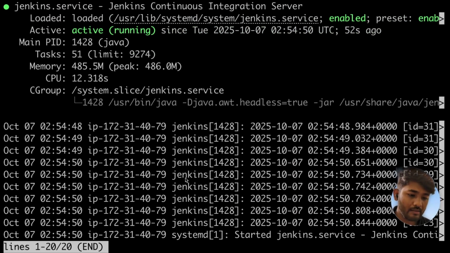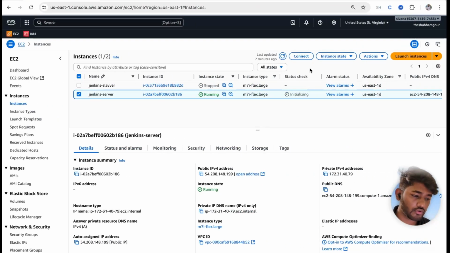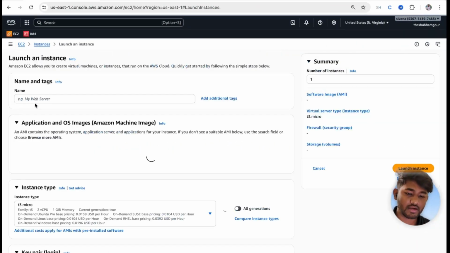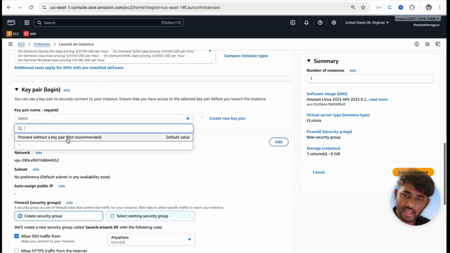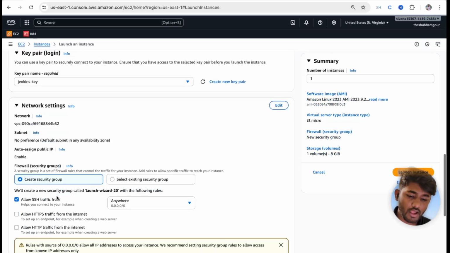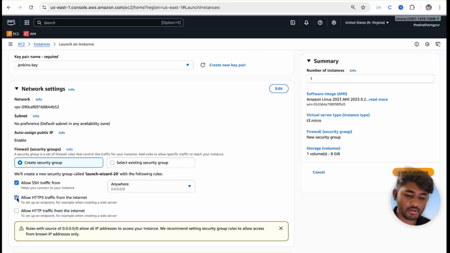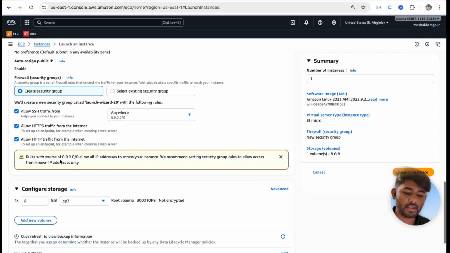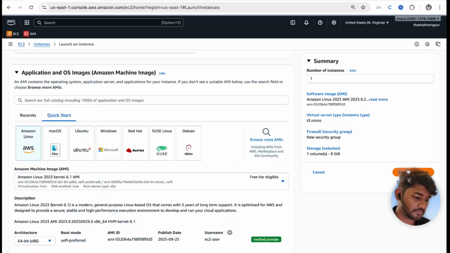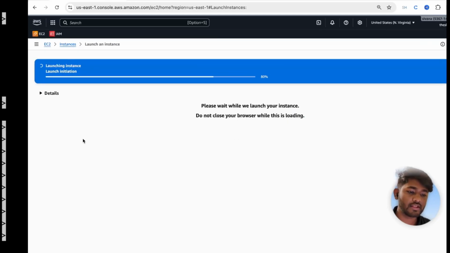So right now I am on my terminal. This is my master node where you can see Jenkins is up and running. Meantime, what we are going to do is launch an instance so that meantime it is up and running. Here we'll name it worker node. Now here we are going to select the key pair. If you don't have a key pair, then go with a new one. I'll select the one which we were using in our master, and then make sure that you're allowing the security groups for HTTP and HTTPS, and then click on launch instance. Okay. Meantime, the instance is launching.